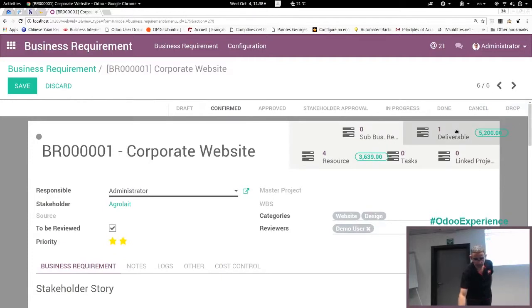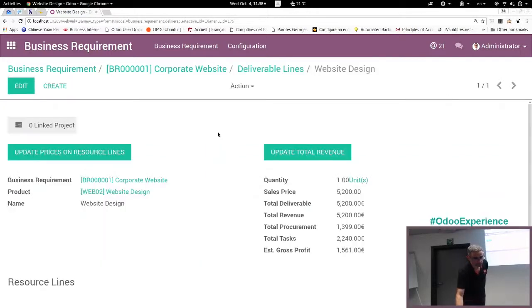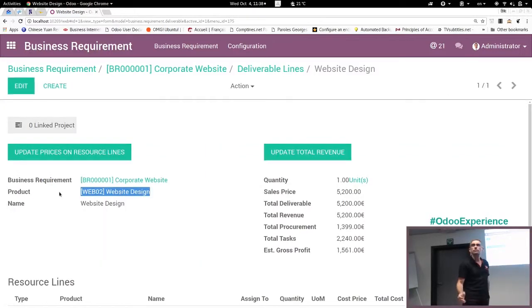In the end, what's more important is you will have deliverables. What are you going to deliver to your customer in the end for him to pay you? What is he going to pay? So you can add deliverables in this one. For example, here we deliver a website, okay?